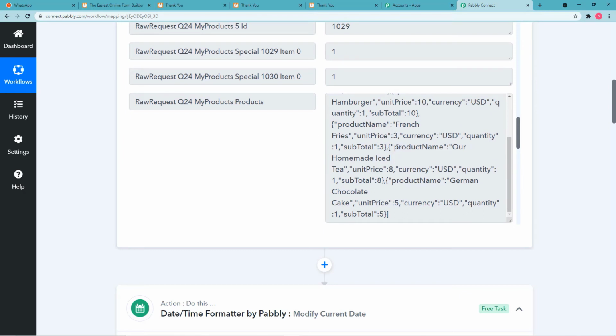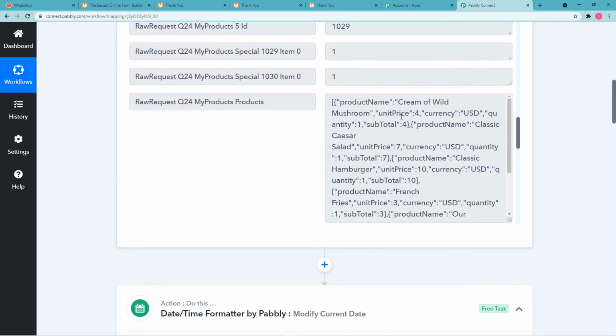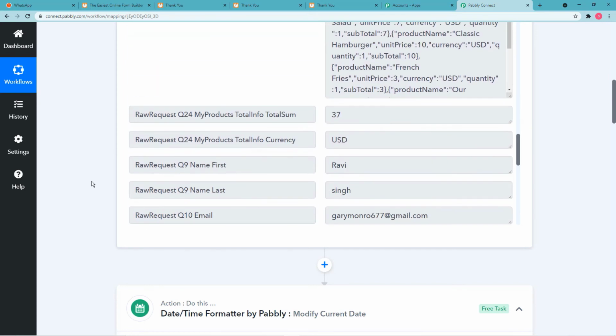Because we want to segregate this data into the format in which we have all the products in one line, all the quantities in one line, and all the prices in one line. So we are using the line itemizer to bring this data into line format. And why are we doing this? Because it will be easier for us to send that data to our customer in a message properly.